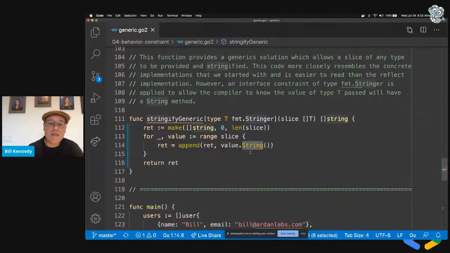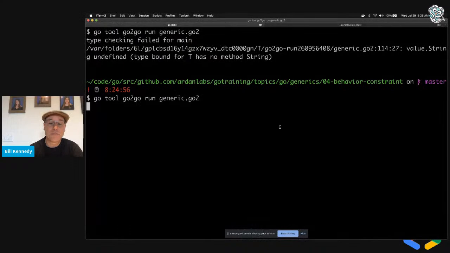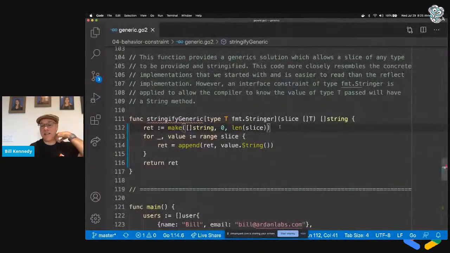And because the compiler sees the method call for values of type T, it now says, hey, Bill, you're not saying that this has to happen, so let's apply the constraint. So now what we see is the ability to restrict what type T can be based on behavior that we know must exist for those values that will be used for type T.